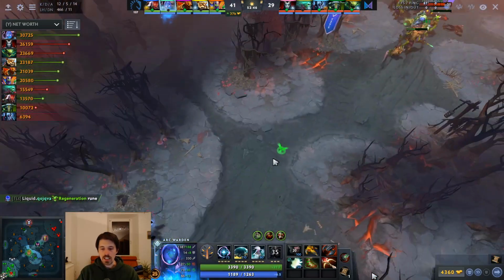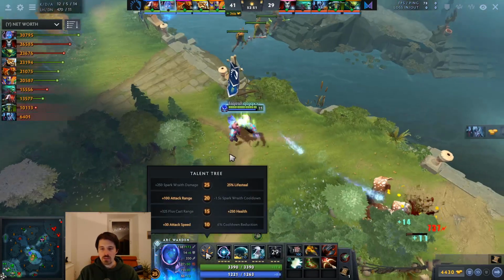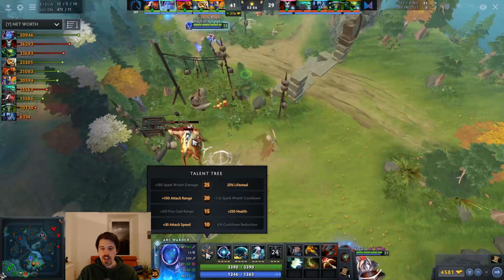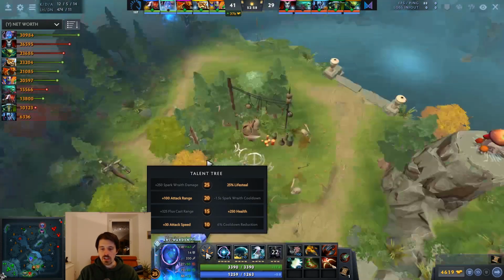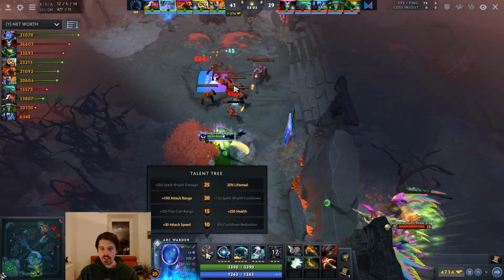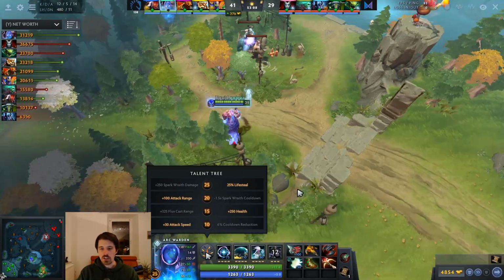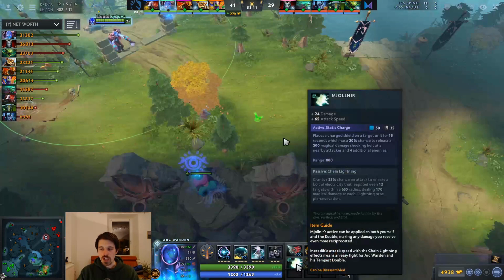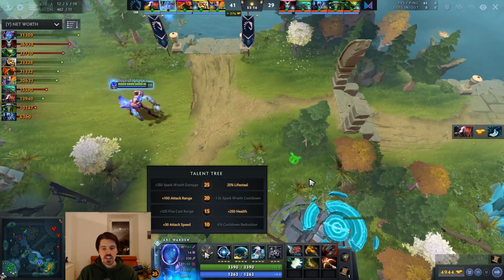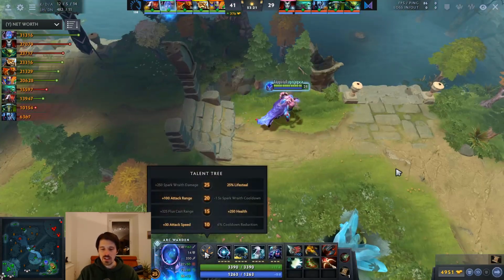Let's talk a little bit about talents. Arc Warden is one of those heroes where basically every talent has some sort of use. There's never any clear choice which talent you should take. So level 10 kind of depends on your item build. If you go for Necrobook or Heaven's Halberd, you go for Midas. You probably want to go for the cooldown reduction, which is also a very strong talent. But if you go for this straight Mjolnir build, you probably want the attack speed. And then level 15, both these talents are kind of weak, but I guess the health one is usually better.